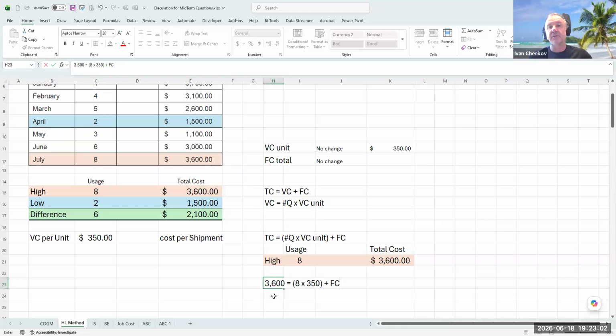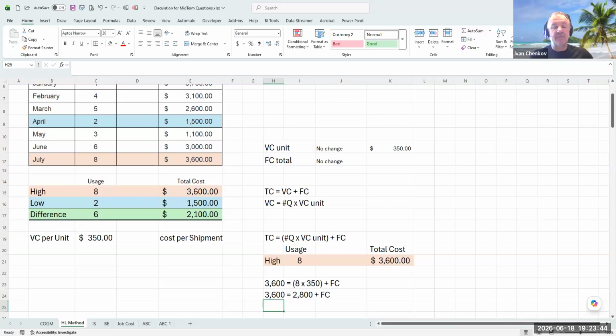Close the bracket plus the fixed cost, which I don't know. Now, can I express the fixed cost? Well, who's gonna stop me, right? So I can go with this one: 3,600 should be equal to 8 times 350. 350 and 350, that's 700. And that's 2 times. And then I need it 4 more times. 700 times 4 should be 2,800, correct? Plus the fixed cost. Am I right or no?